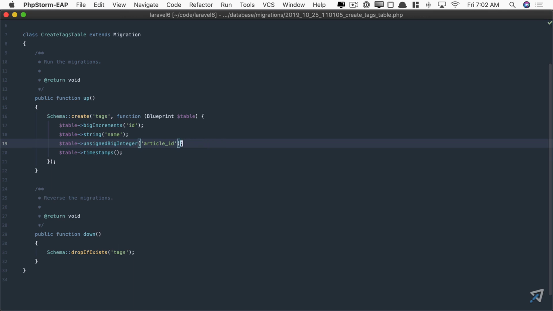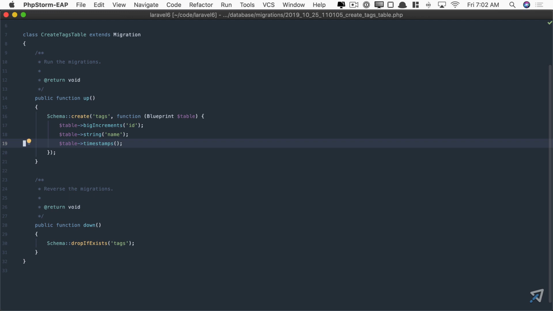So again, to make this work, we need 3 different tables. The 2 tables on each side of the equation, so in this case, article and tag, and then you need like an intermediate table. We might call this a pivot table. You might call this a linking table. There's lots of terms for it. But it's in that linking table where we create the association.